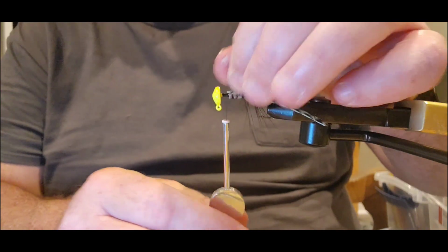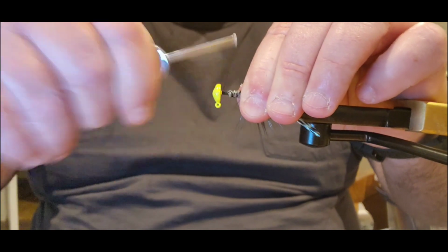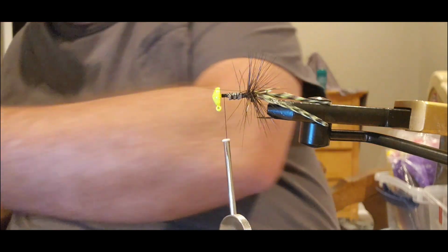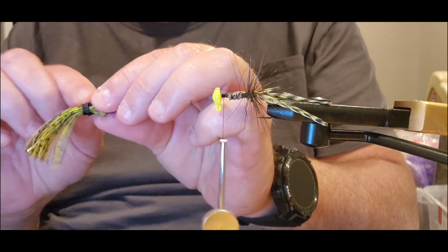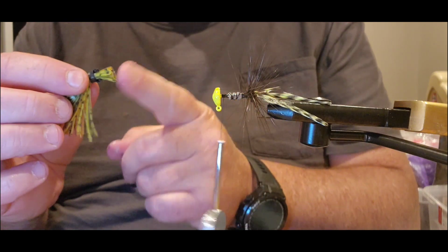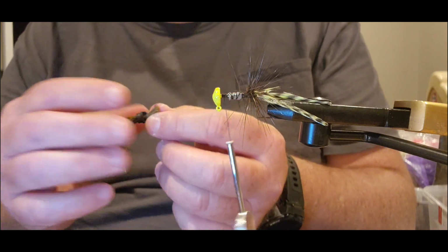Now the next thing that we're going to be adding in this tie right here, if you get a stray hackle, you can just pick that out there. Now the next thing that we're going to be adding in this tie is some rubber. And when I'm at my tackle store and I see that they've got some of the skirt rubber for like spinnerbaits and stuff, I get these for like $1 a piece. They come with that little rubber part right here for hooking into your spinnerbait. I'll leave this on there. That way, as I measure out what I need, I can cut it and it will hold the rest of it in place where it won't unravel and all come apart.